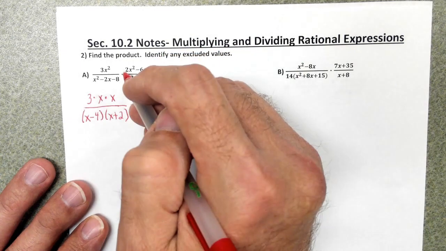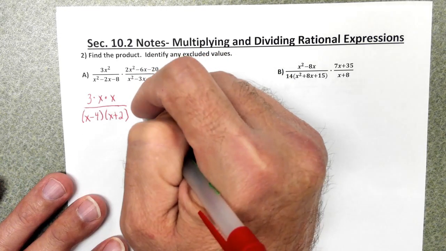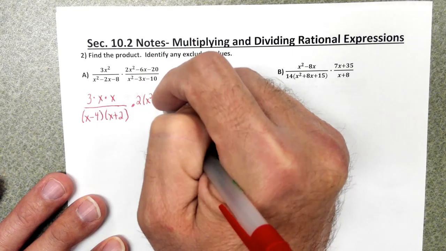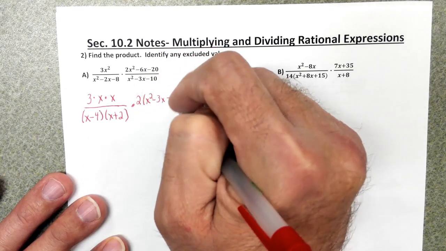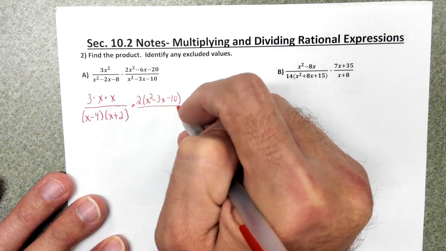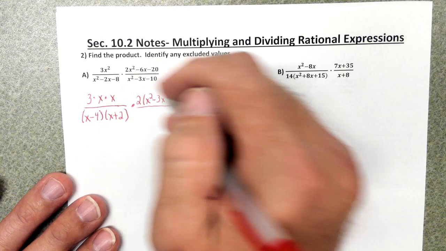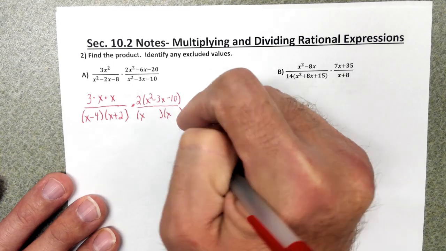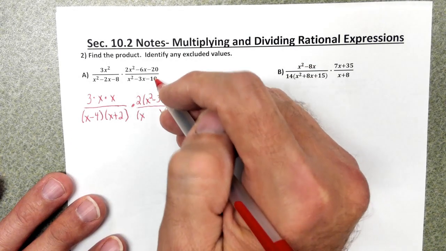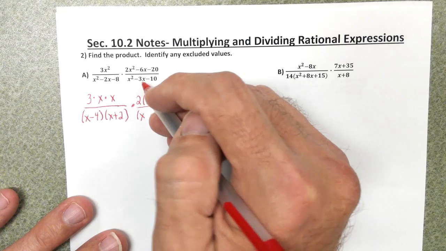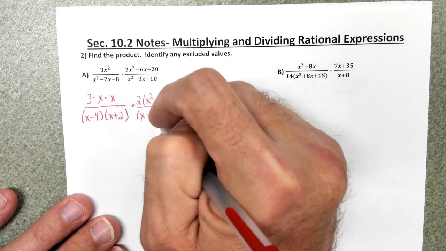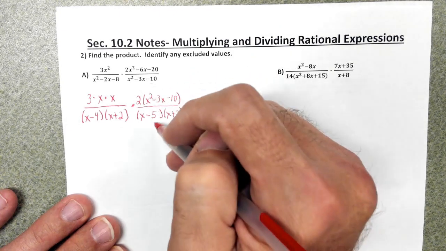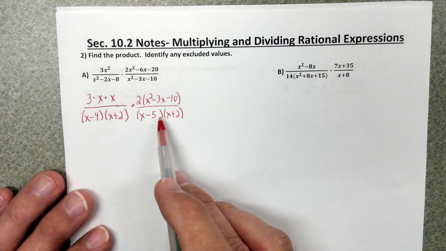Now we'll factor the second one. Those all have a 2 in common, so I'll factor out that common factor. So divide by 2 gives me x squared, divide by 2 gives me a minus 3x, divide by 2 gives me a minus 10. Make sure you always factor out the common factor. On the bottom here, there's no common factor, that's just an x squared, so that factors down to be x and x. And then the factors, what multiplies to give me 10, that subtracts to give me 3 is going to be a minus 5 and a positive 2. Because negative 5 times 2 is negative 10, negative 5 plus 2 is negative 3.